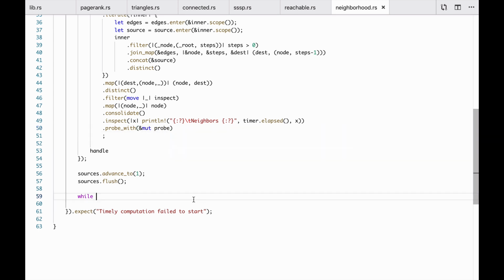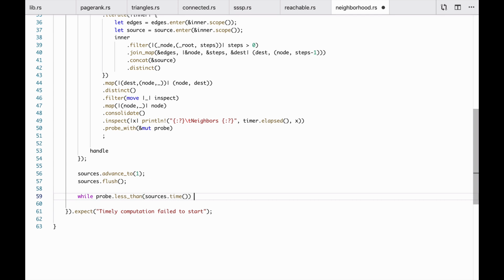And now we can, outside of the dataflow, interrogate the probe and ask things like, while probe.less than sources.time. So this is, as long as this point in the dataflow has not yet caught up with sources.time, which we've advanced to 1.